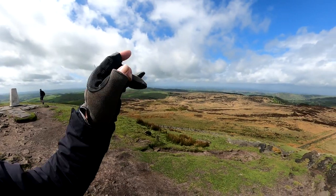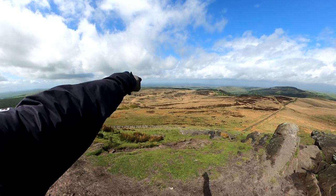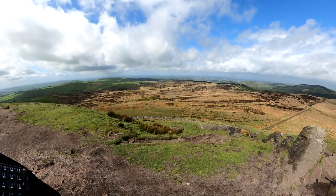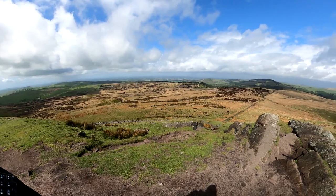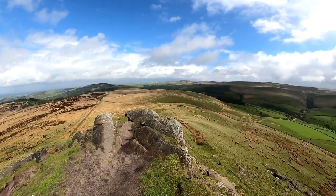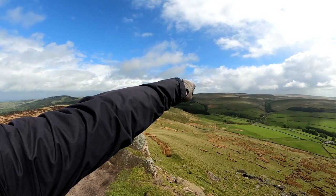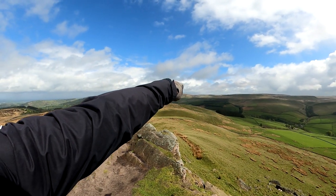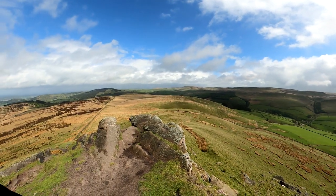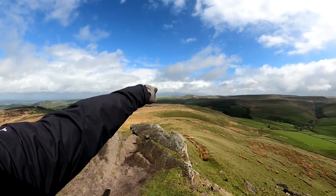This side you've got Coker Hill I think it's called, and Georgeville Bank, lighting up in white over there. And over there you can just see a building sticking out - a radio mast - that's the Cat and Fiddle Pub, which then puts you over to Shining Tor. It drops you down to Cat's Tor, and then over to Wind Gather Rocks.